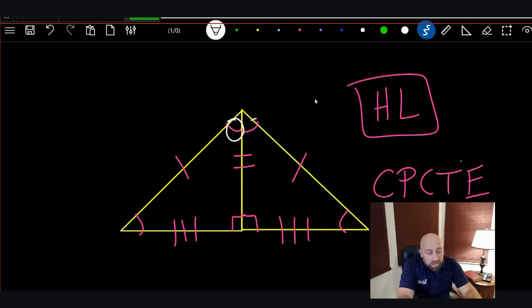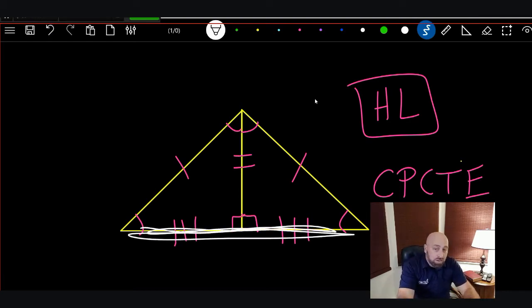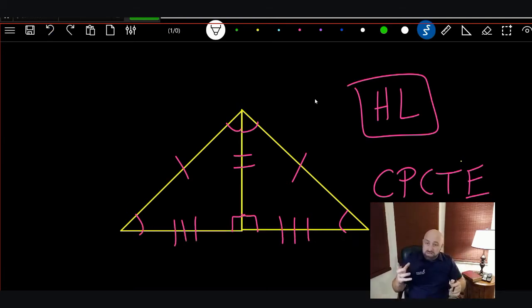If I have an equal angle here and an equal angle here, and I have a line right here, what do I have? I have an angle bisector, okay? And so if I have an angle bisector, then what I end up with down here is this line also bisected, because we learned that in isosceles triangles. We've bisected this line with a perpendicular bisector. What does that mean? It means everything's equal.